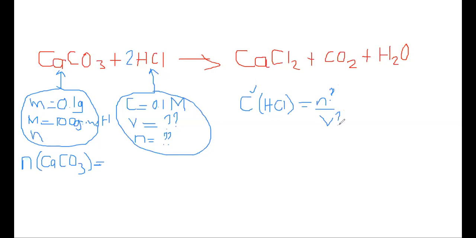But here we're talking about hydrochloric acid. So why are we using calcium carbonate? Because we know something about calcium carbonate that's going to help us to find the number of moles for hydrochloric acid. But then how do they link? The balanced equation links them. The ratio here is 1:2. So if I know the number of moles of calcium carbonate, I can find the number of moles of hydrochloric acid by the ratio 1:2.